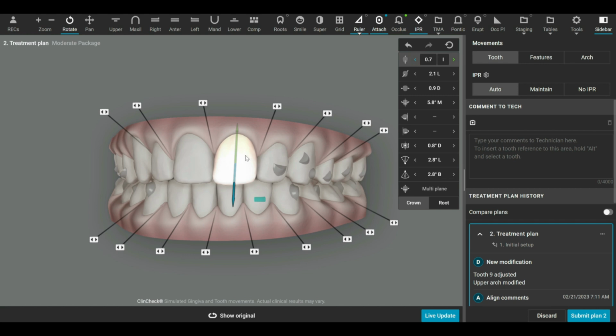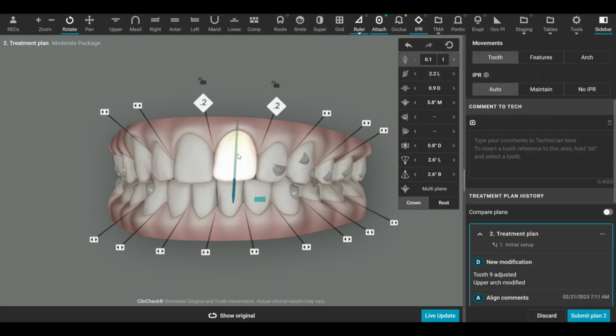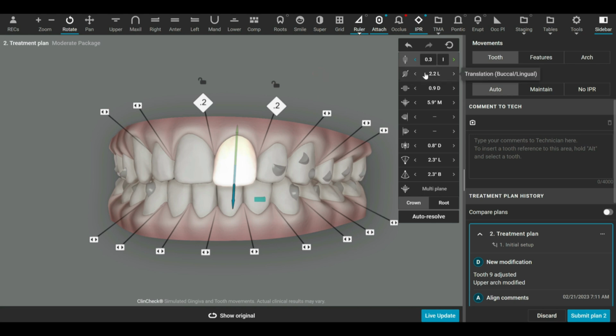If you click the left arrow, you can see this number getting less. And what's happening is the tooth is extruding closer to the level it was in the beginning. If you keep clicking this and it's at 0, this is the position the tooth was in the beginning. If you go further, now you're seeing a change of that vertical dimension. It's going to be extrusion right here. Okay, so this is intrusion, extrusion. You can click these little arrows, or you can left click and make a more aggressive move on that arrow that's on the tooth itself. Okay, let's look at the next one.